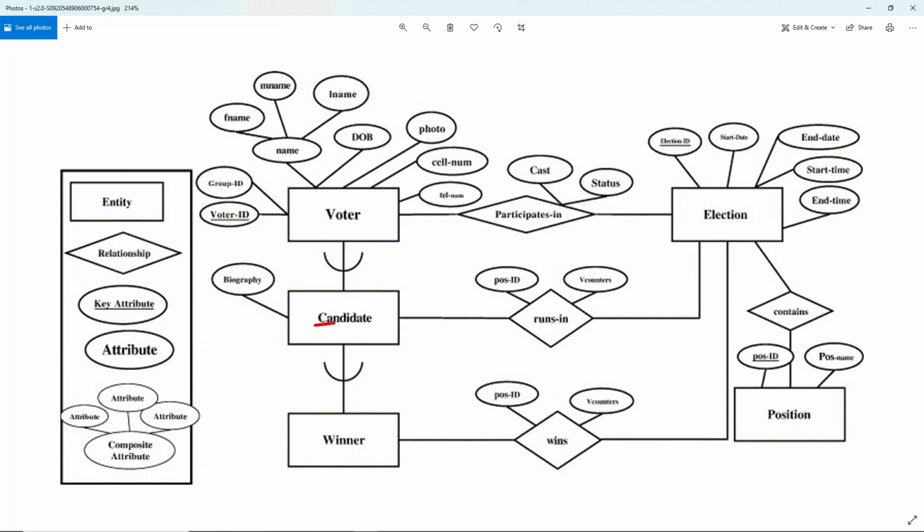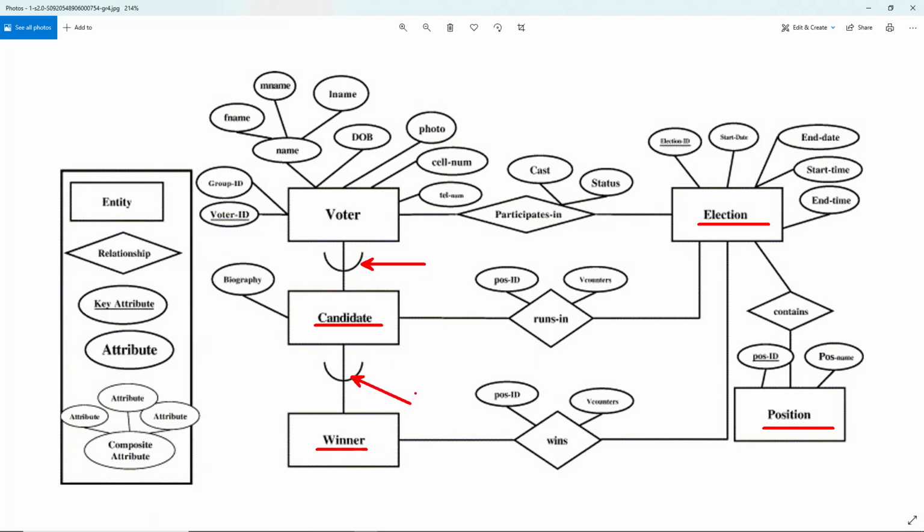Candidates has a field on biography. Then we have another table called winner, another called election, and another called position. And these are the relationships.